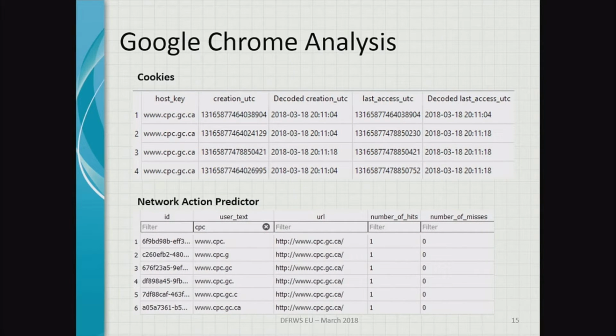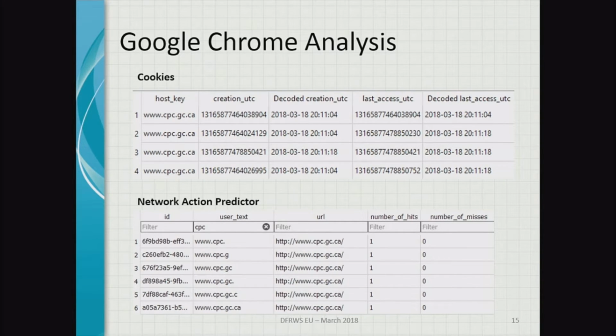So the next thing I did is I went and I looked at cookies, because I know cookies in the case of Chrome don't sync. When I looked at cookies, I found that indeed there were cookies for the Canadian Police College, which I knew there would be, obviously, because it's a scenario I created. But seeing these cookies tells me they don't sync in Chrome, so therefore it had to be local activity. The time of the cookies matched the time of the history activity.